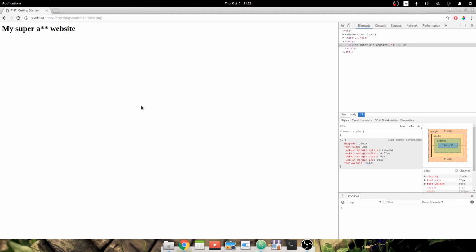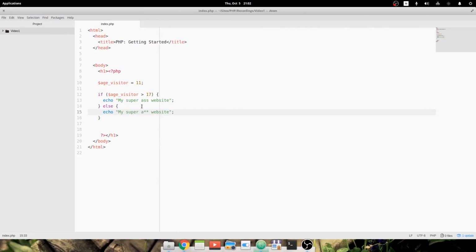This way we're making sure that if the visitor's age is 18 we show that word, and if not, we just show asterisks. So that's a very basic if statement.